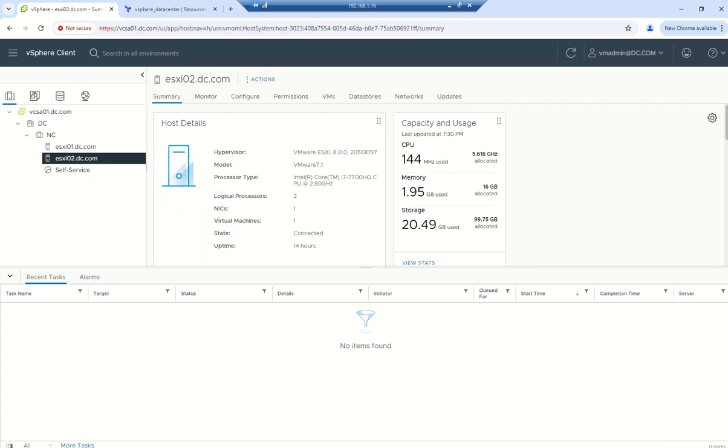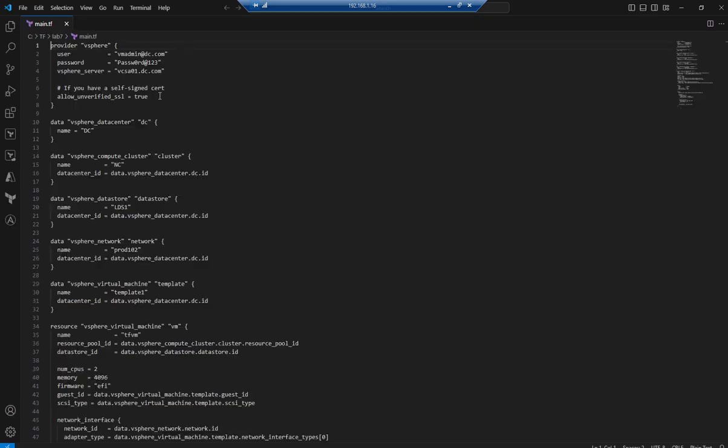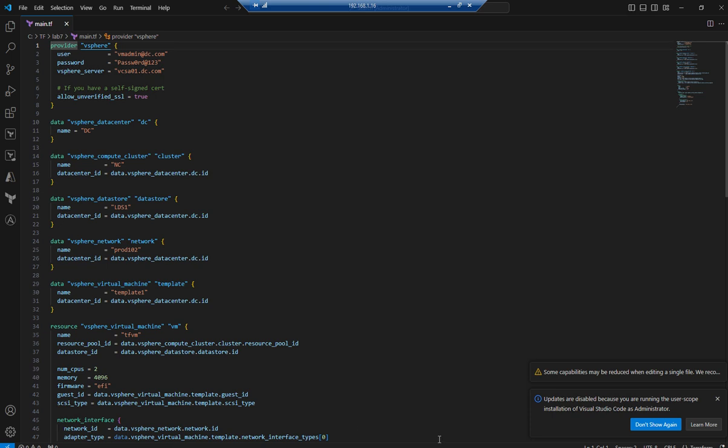So, looking at the code. As this is the first video for deploying a virtual machine in vCenter, I wrote a simple code just to build a VM using a template. In our next video we'll deploy a VM and also customize the VM, and we'll add the virtual machine to the domain. We'll work on that later, but for now we'll work on a simple code to provision a VM.